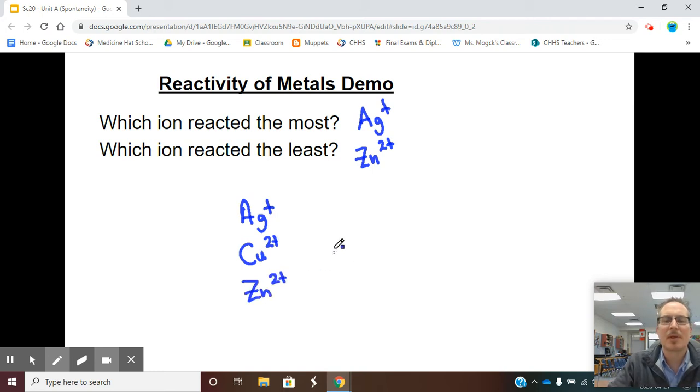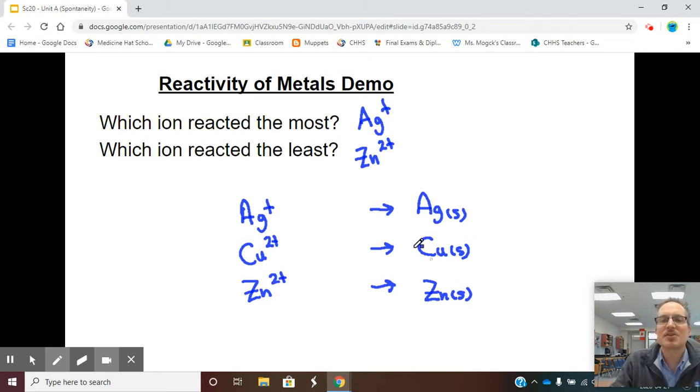It was so boring. Well, if we write out these half reactions, these reduction half reactions, silver ion turned into eventually silver. This was our piece of silver. Copper ion turned into copper solid, and zinc ion turned into zinc solid. Well, these are going to be reduction half reactions, so let's balance them. One silver, one positive plus one negative electron, no charge, no charge. Exactly what we did yesterday. Again, two positive plus two negative electrons, no charge, no charge. Two positive plus two negative electrons, no charge, no charge. So all of these are reduction half reactions.